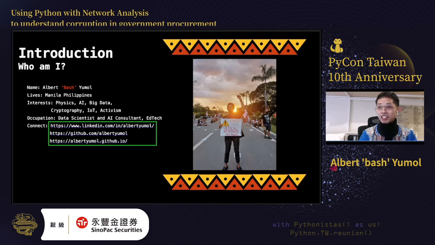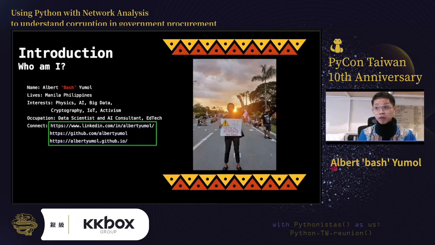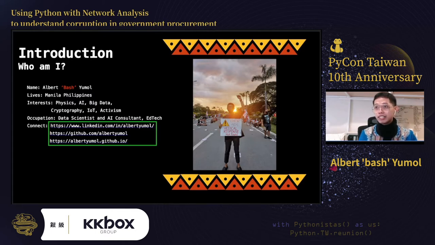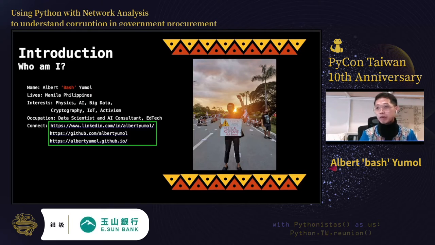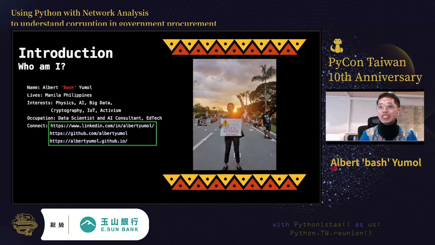Originally, my background is instrumentation physics. That is why I am familiar with complex systems and graph theory, which are precursors for understanding the concepts in network theory. Now I transitioned as a full stack data scientist where I work with machine learning models and apply it to solve real world problems. If you want to connect with me and collaborate, reach me through LinkedIn at Albert Humal, through my blog at albertumal.github.com, or on GitHub where I also put my open source code. The code for this session is also on my GitHub, so feel free to fork and apply it to your own use cases if you want to look at your government procurement data.